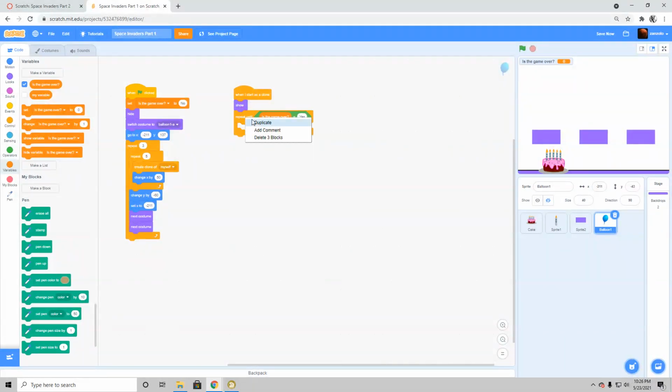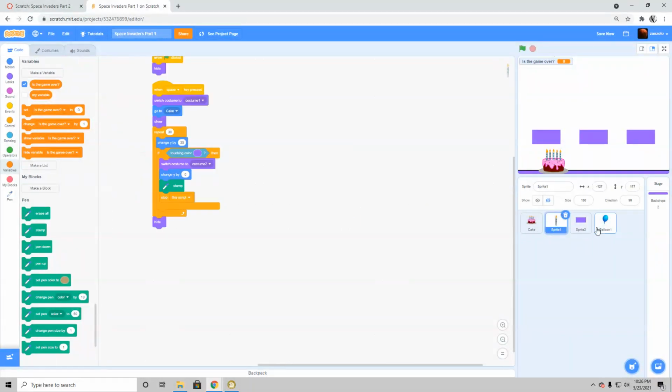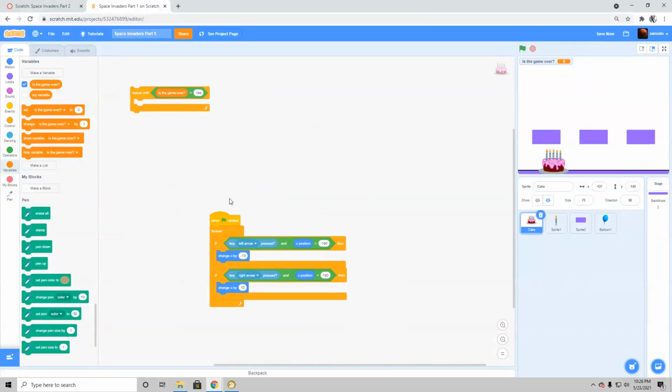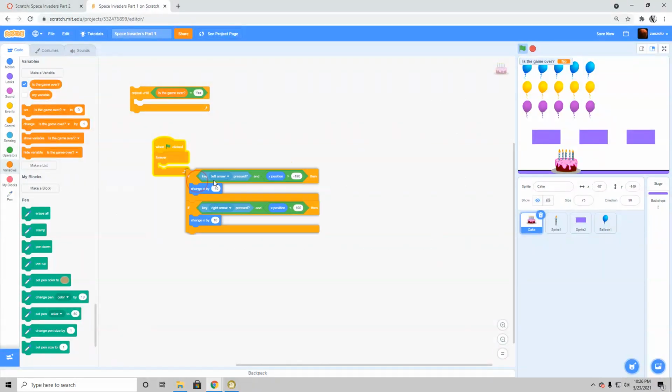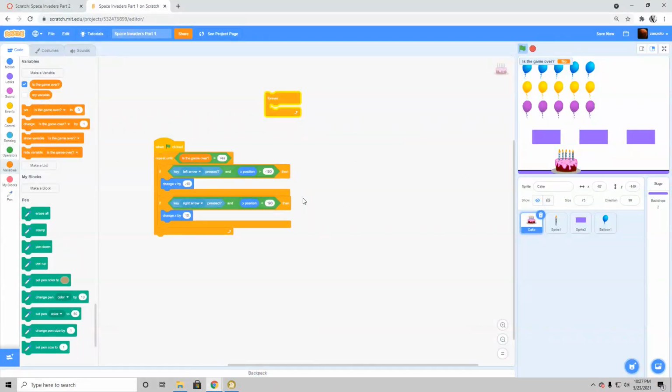So I'm going to borrow this into this other bit of code right here. Whoopsie. Whoa, what was that? Wow, that was interesting. I'm going to borrow this into this other bit of code here. The reason is that I already had a forever loop here too. But when the game's over, I don't want the player to be able to move like this anymore. I don't want them to move like that forever. We want them to keep repeating that until the game is over.